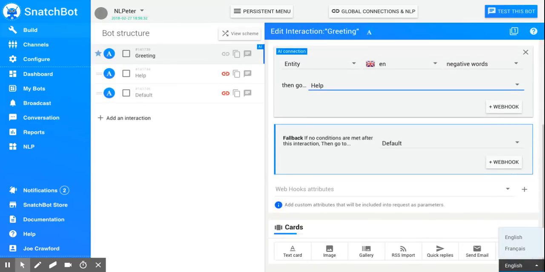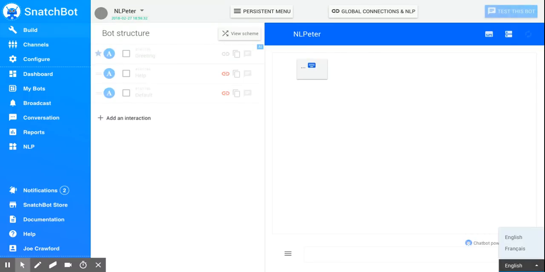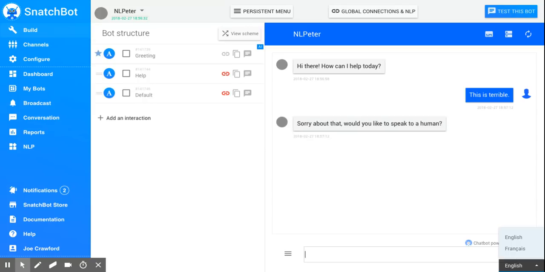So with that, I'll take you over to the testing area so we can take a look at overall how this functions. So after selecting test this bot, receive a greeting, and let's say I type in the word, or a sentence, sorry, this is terrible. My help response, sorry about that, would you like to speak to a human, is triggered.